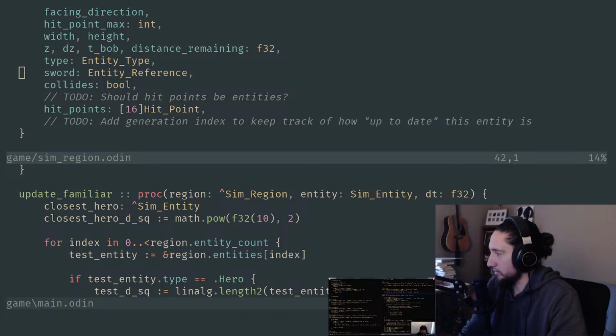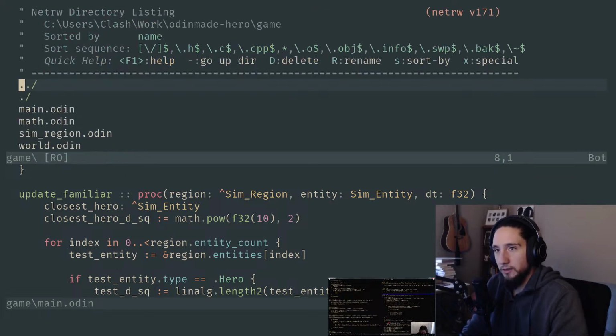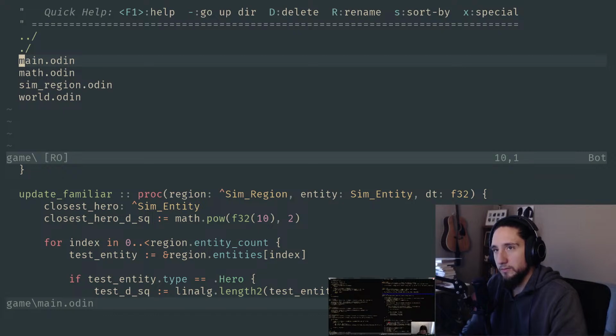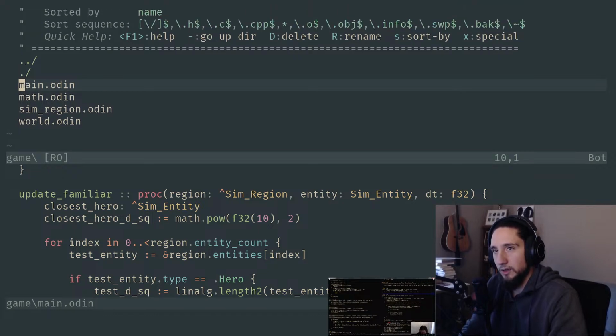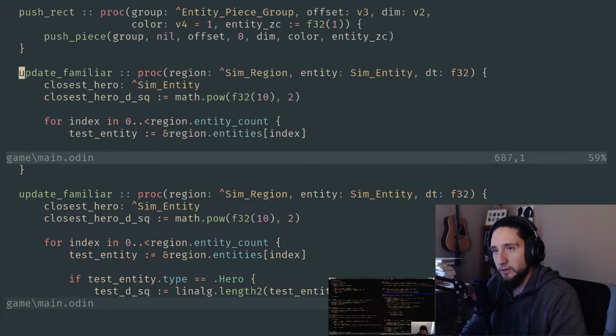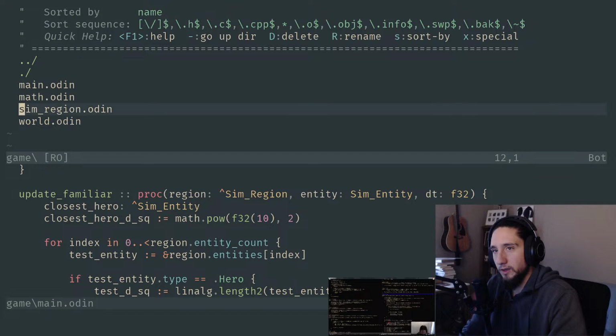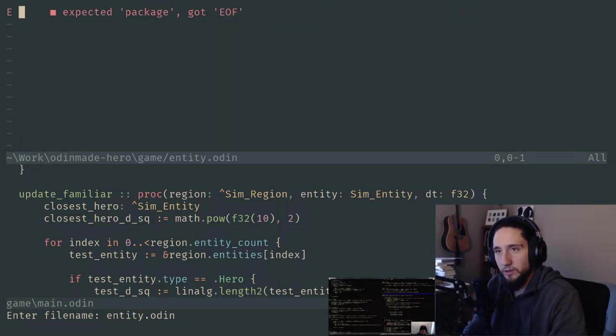I think he does prefix literally everything with handmade, right? To kind of denote that everything belongs to the handmade game code, and we could certainly do something like that. One thing, and this is a convention that I've seen lots of people use with Odin, is that we don't have a prefix that is specific to the package name. In this case, it would be game, which is what we declare this package to be. But we could do something like every single file where code, procedures, types are all grouped together under, for instance, the sim region stuff or entity stuff, which, like you just said, it looks like we're going to add an entity file here.